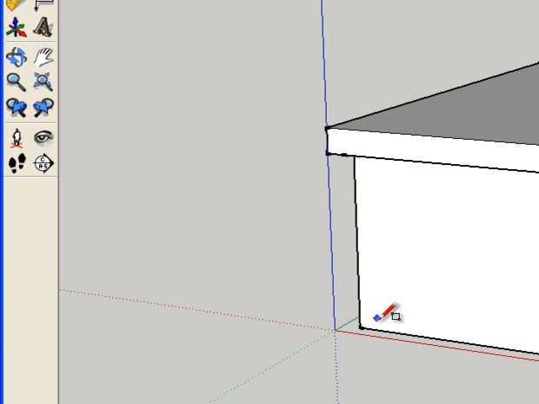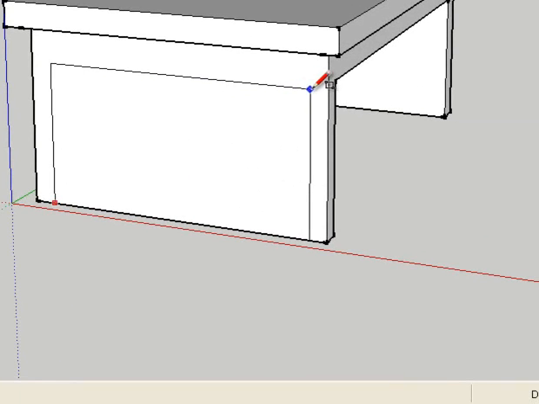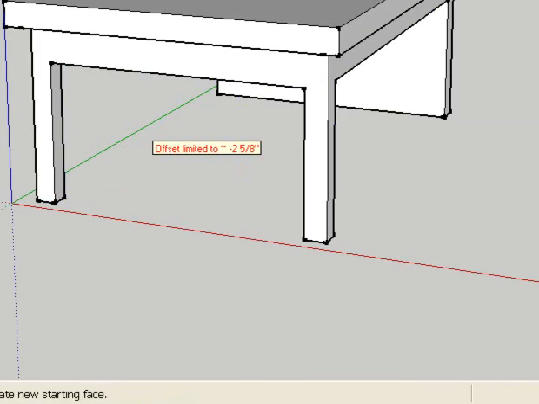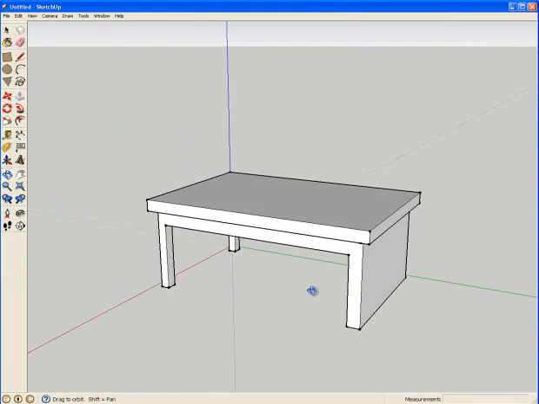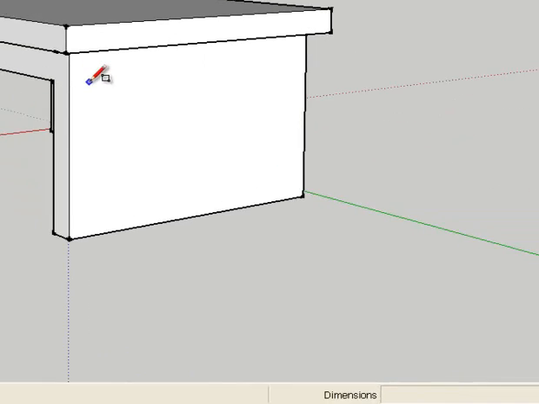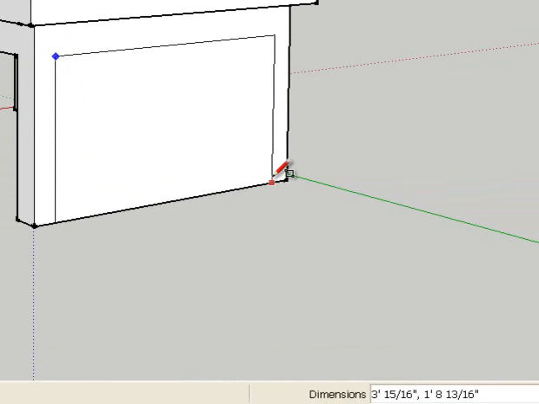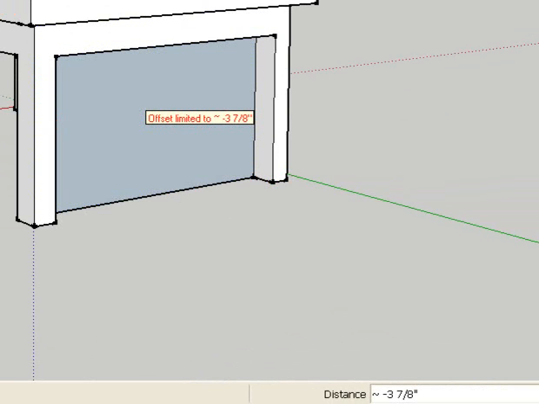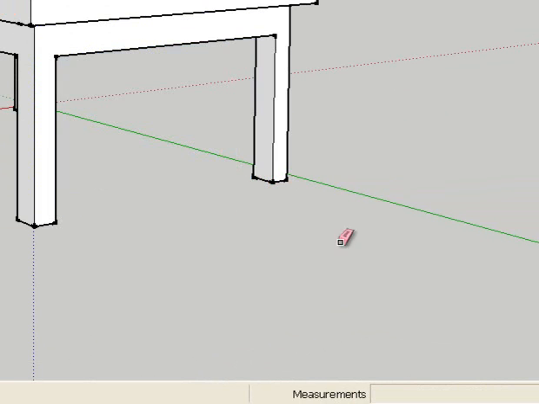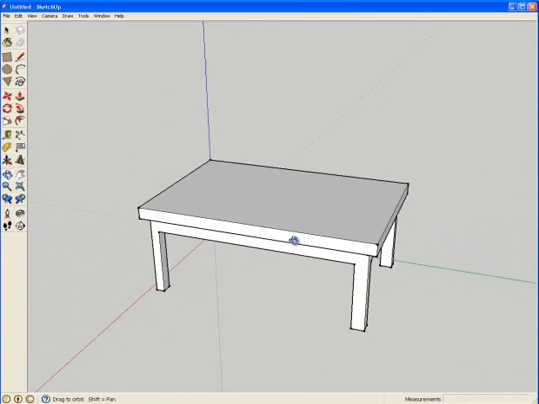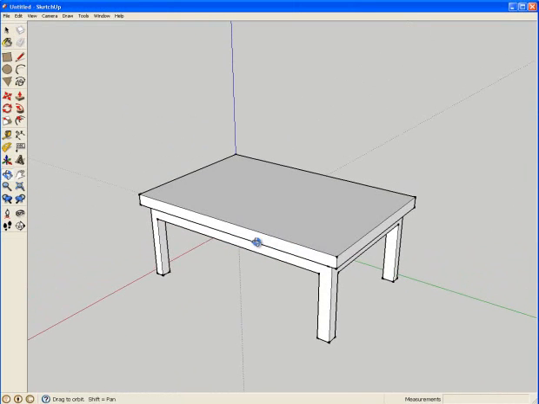But in this case, I'll go ahead and set it up so that I have my other legs. Of course, push it, pull it through, and now we'll rotate to the last side and do the same thing. Again, the push-pull tool will push it through. If it doesn't go all the way, use the eraser, erase the bottom line, and it will fix it. Now we have a table that we just need to add a material to.